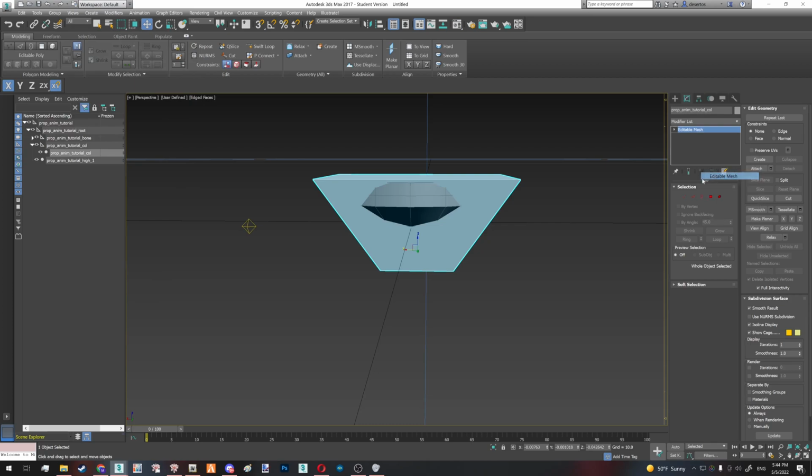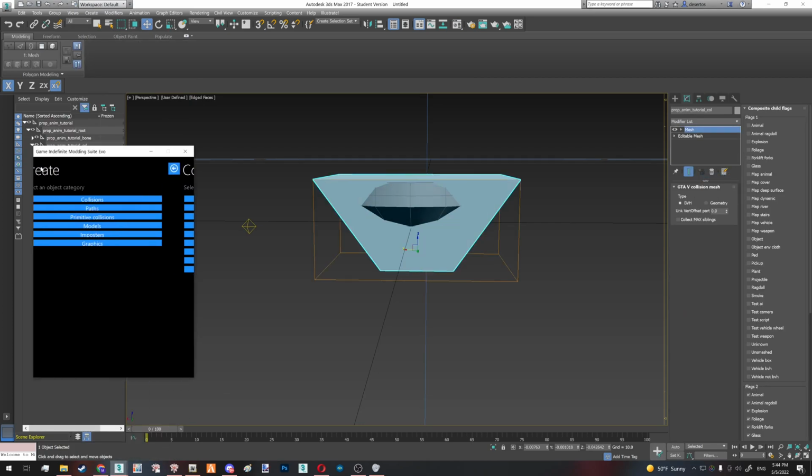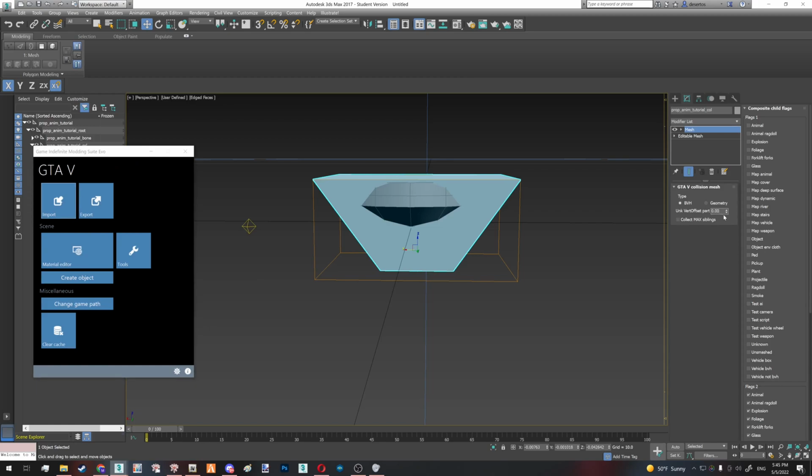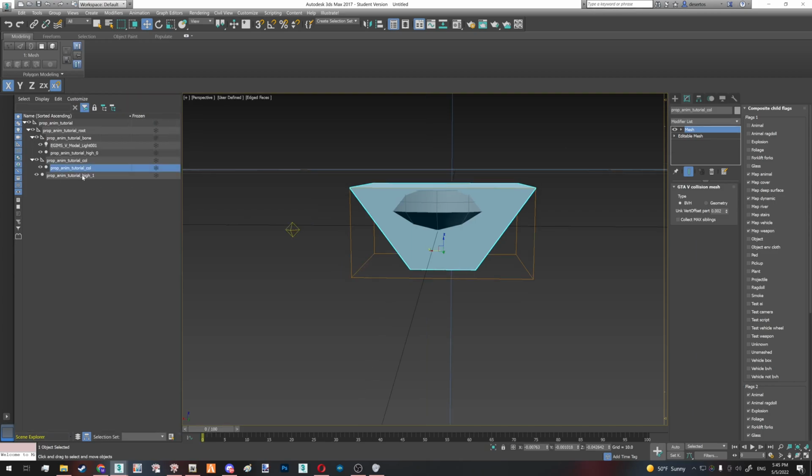Now let's add our create object collision mesh modifier, which is just making it a real collision. VBH 00.2. Map animal, cover, dynamic, vehicle, make weapon flags. If you want a custom add-on model tutorial, I will explain all of those flags, but for now just copy those. And now we're done with our hierarchy for good.